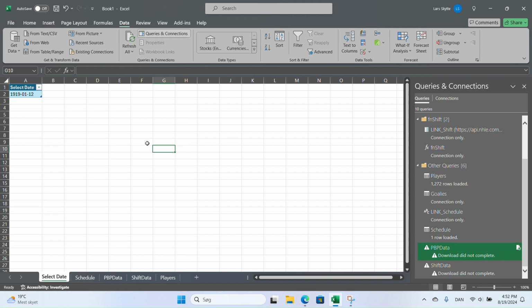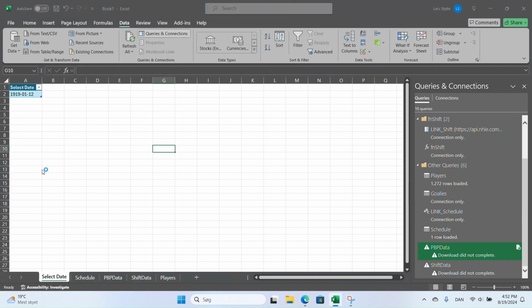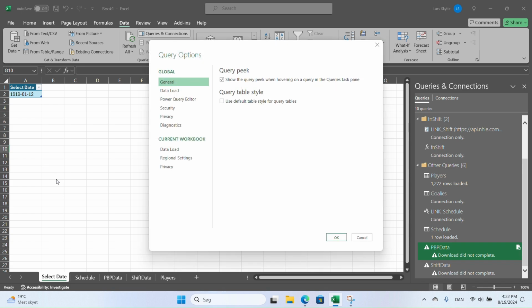So there was no error when I did this because my global setting is to ignore privacy settings. So let's just go here, get data, go to query options, go to privacy, and it says always ignore privacy level settings. So because this one is ticked, there is no problem.